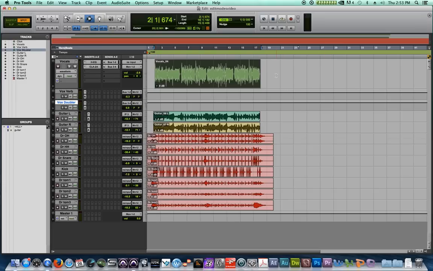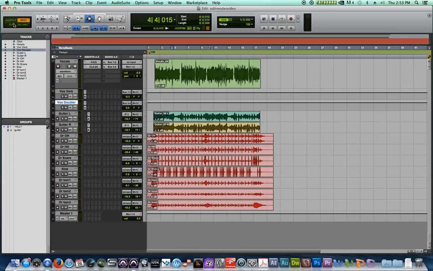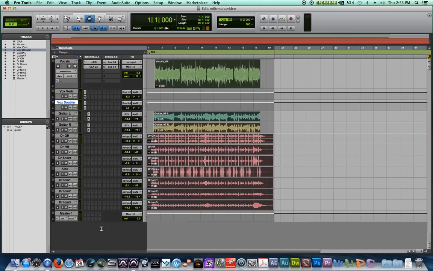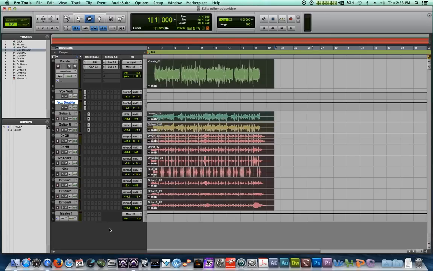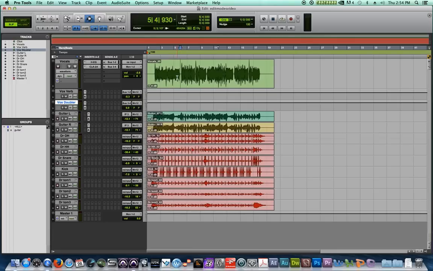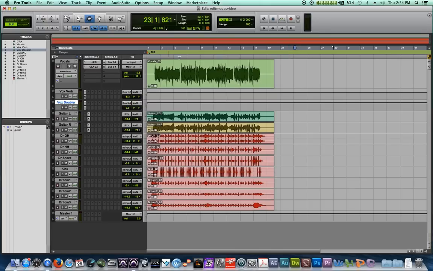So what I'm going to do, so all of these sort of maintain their same location, is I'm going to re-render all of these files down to the very first measure of the project. And what that's going to do is make sure that all of them are snapped to a bar line. So let's say this is the chorus of our song, and I wrote the chorus first, recorded the chorus first, but the chorus doesn't need to kick in until, say, measure 25. We want a verse to be in here instead.